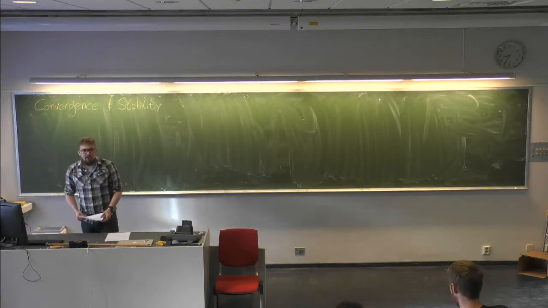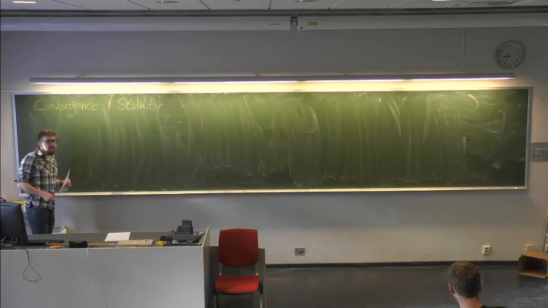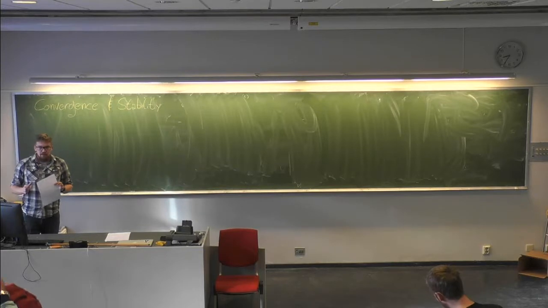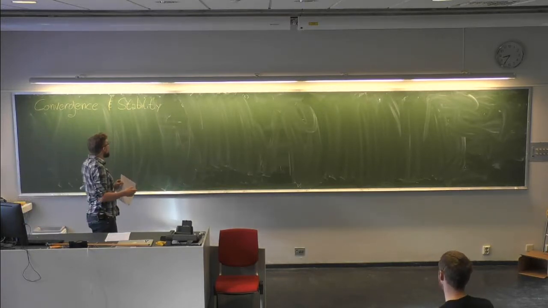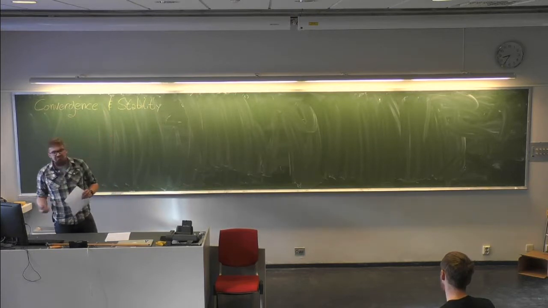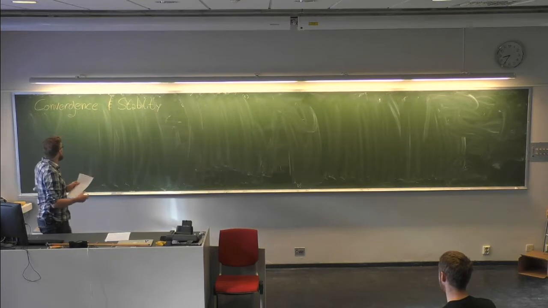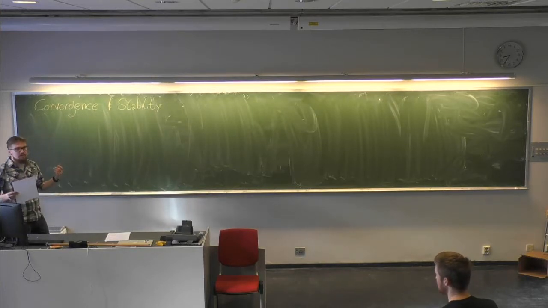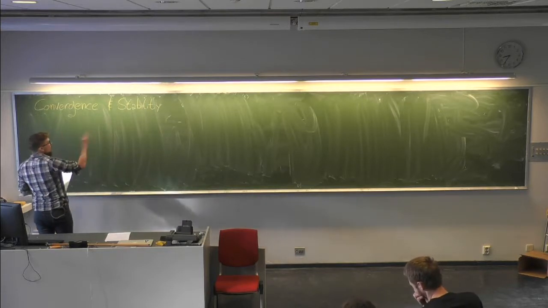Okay, so we've been touching on convergence and stability throughout the semester, but now I think we'll do it a bit more thoroughly. So what really are convergence and stability? Well, the common sense interpretation is that it works. When it's convergent and stable, the solver works, basically. So why do we have to look at this?